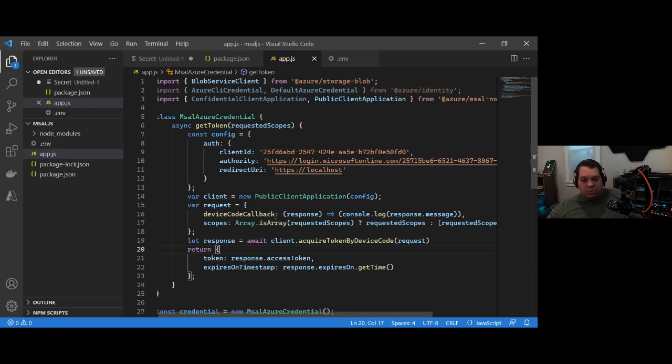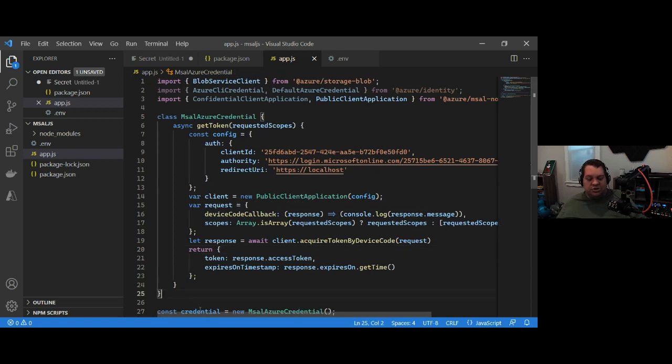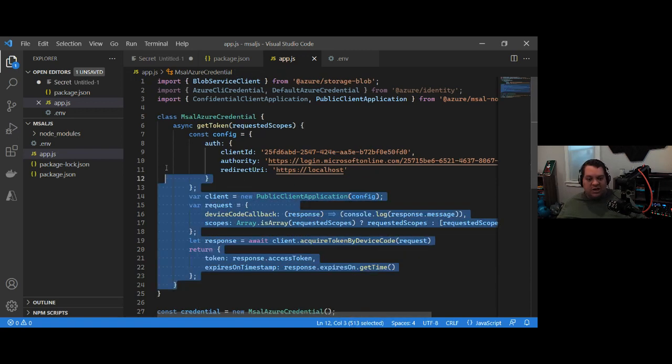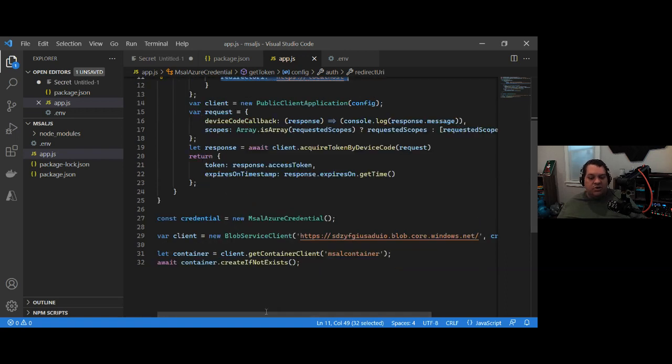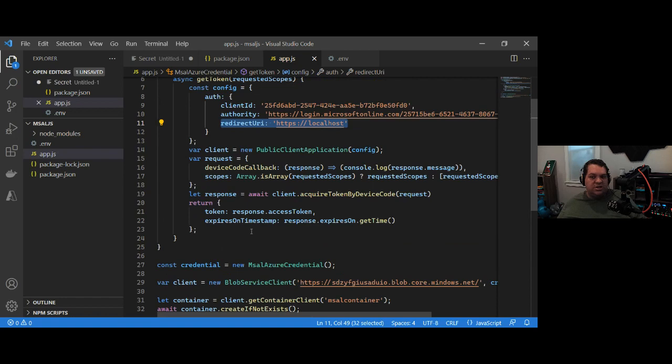The biggest thing I wanted to really show off here is that this MSAL Azure Credential class, as you just saw, allows you to customize how you get the token in any way that makes sense for your organization. For this example, I'm playing around. You see I can implement device code, and I've actually never used the JavaScript version of this before. So you can see how I can look at the documentation, start implementing it, and it says, hey, I don't have a redirect URI, so I need to set all that up. But however we decide to set it up, at the end of the day we're able to customize the way we implement this and use this with any of the Azure SDK libraries.